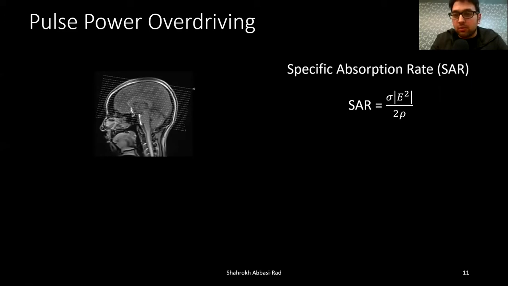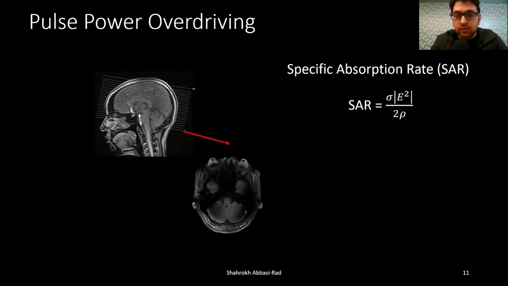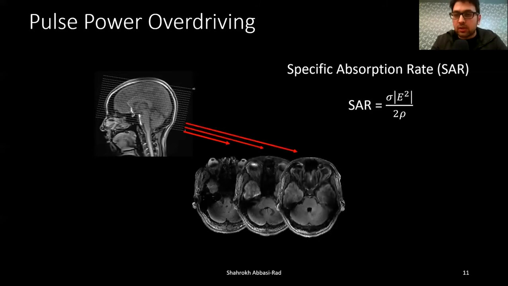This is because the inhomogeneity problem is not the same for all slices, and it overdrives the pulse. For the inferior slices, the inhomogeneity problem is so severe that I have to increase the power of the pulse to make sure that the adiabatic condition is satisfied. But for the superior slices, the inhomogeneity problem is not that severe, so that power is too much.